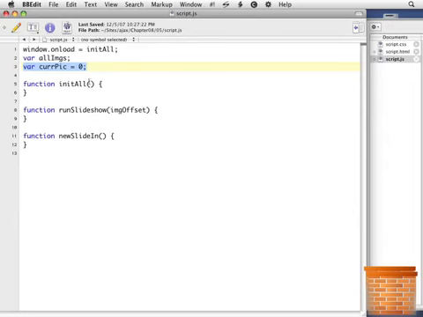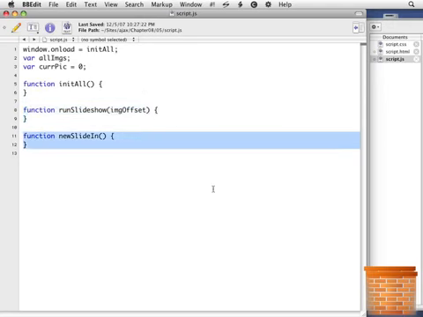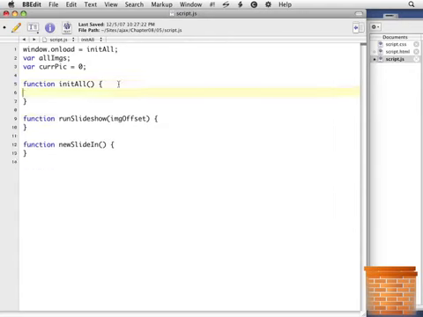And then there's my init all function. I know I'm going to need something called run slideshow. That was going to take in whether I'm going forward or backwards. And then I have a new function here called new slide in to handle bringing in a new slide. So this part all looks very standard. But now we're going to start to do a few more interesting things having to do with the YUI library. To start with, I'm going to add something called a callback. And it'll make more sense once you see it.